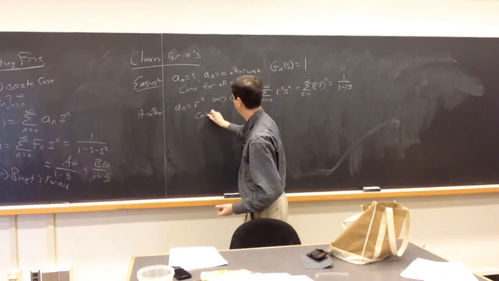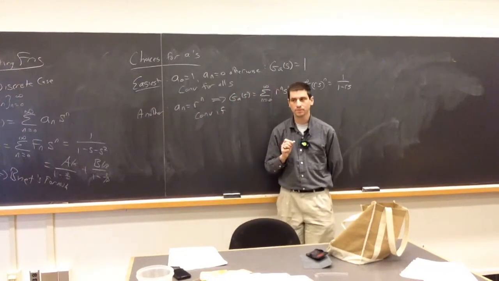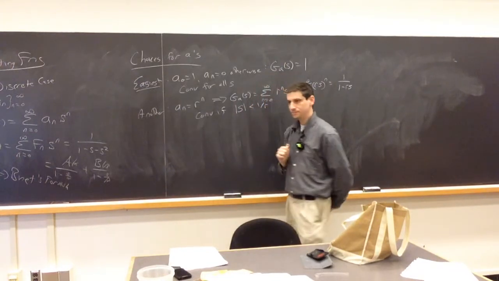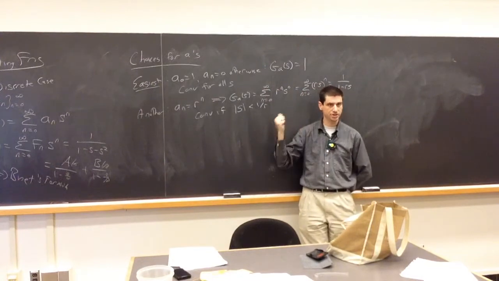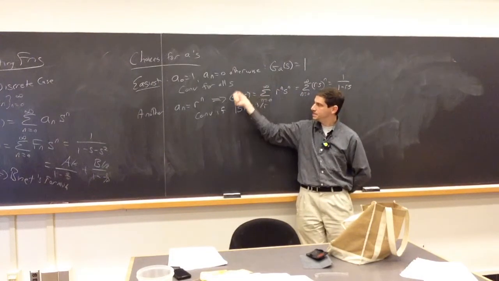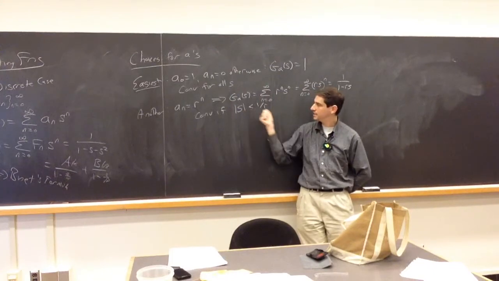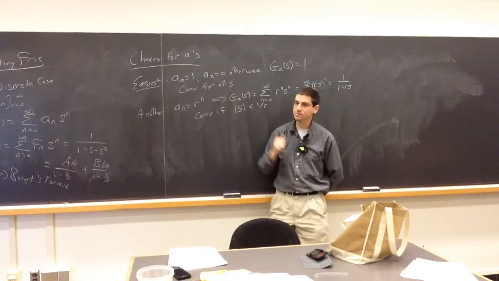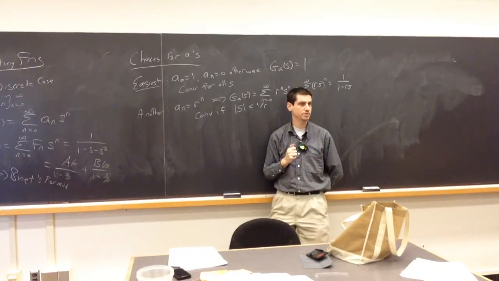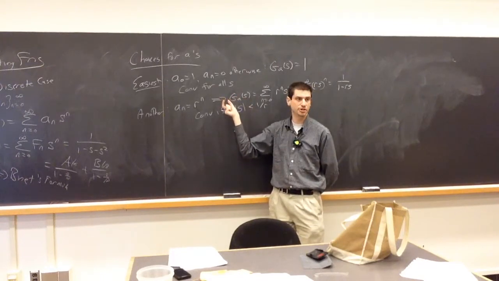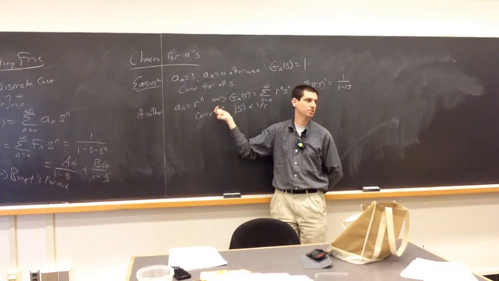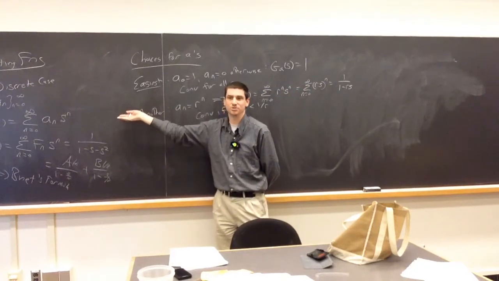So how would you phrase the condition in terms of s? So it converges if what? Less than 1 over r. Good. If the absolute value of s is less than 1 over r. So again, r is fixed, r is given. And so given an r, this series will make sense as long as the absolute value of s is at most 1 over r. So unfortunately, the series may not converge for all values of s. But this at least converges in a neighborhood of s equals 0. Is it hard to get convergence when s equals 0? No, when s equals 0, the only term that survives is the A0 term.